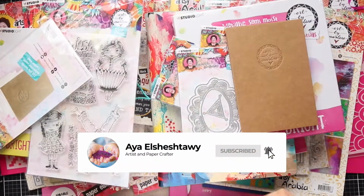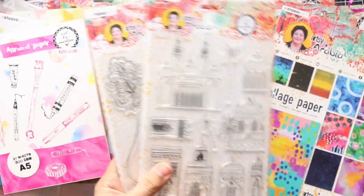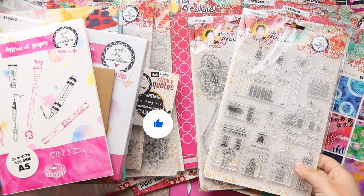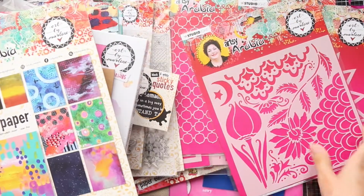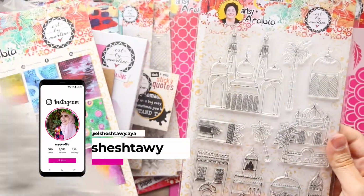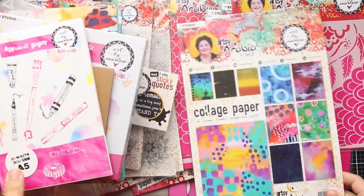It's beautiful. I can't wait to start to play and create with this stuff. Artsy Arabia will work very, very well with Ramadan and Al-Eid, our holidays next year. Hopefully nothing will happen. Yes, I can create so many cards and journals using all this amazing stuff. I'm really speechless.